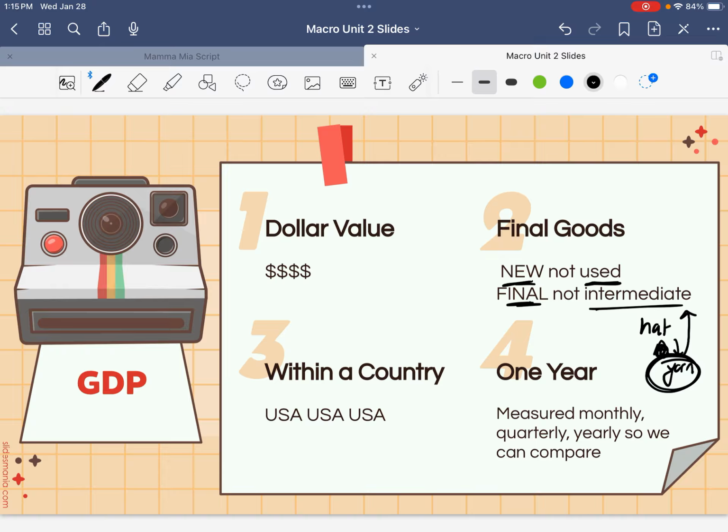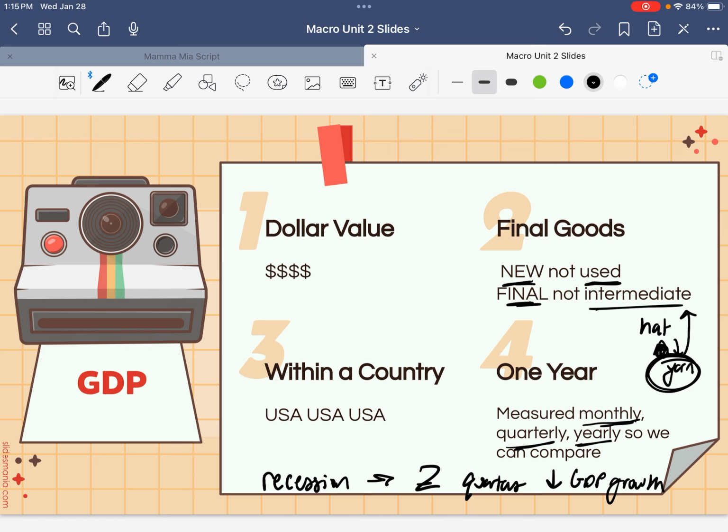Now, like I said, the Bureau of Labor Statistics does come out with a monthly roundup, a quarterly roundup, and a yearly roundup of gross domestic product, so that we can compare month to month. And that's actually how, in the past, they measured recessions. The previous definition of recession, which has changed a little bit since COVID, is two quarters of a year of negative GDP growth. When I say negative GDP growth, I'm going to teach you the growth formula in a second. If we do that growth formula and found out we actually shrunk instead of grew two quarters of a year in a row, we would call that a recession. That's kind of the definition now.